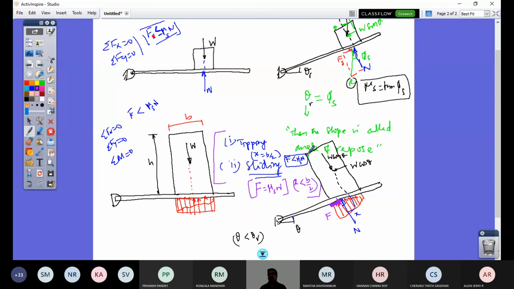We will solve some problems in the next class based on blocks on slopes. Then we will get into an important application of friction called wedge friction problems, which are a requirement from an examination point of view. And then we will solve some ladder friction problems. So I will take two more classes to complete this topic, module 3. And then we will go ahead with module 4, which is another important module. Coming week, Monday is a holy, non-instructional day, so we may not have class that day. We will have class again next Wednesday.